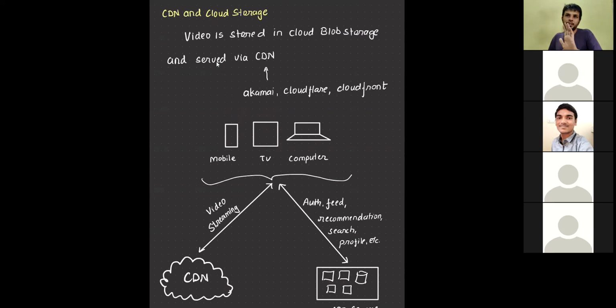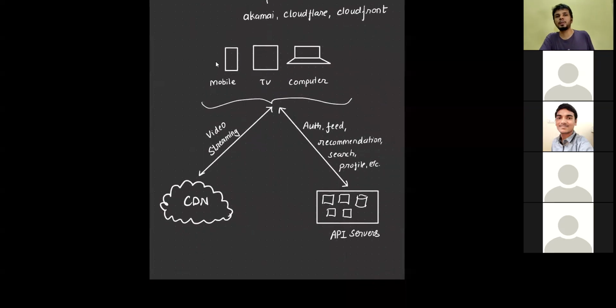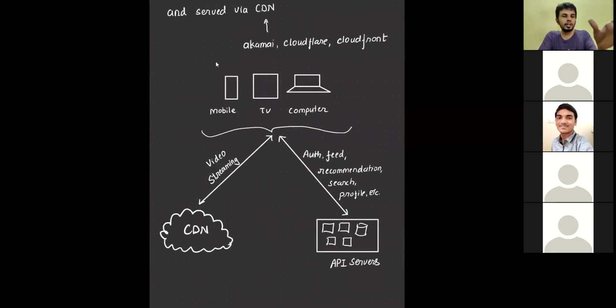So scaling YouTube is simple for viewers. The video is stored on a cloud blob storage like S3, and it is served via a CDN like Akamai, Cloudflare, or basically Google's own CDN. That's not a big challenge, because once the data is moved to that CDN, the user automatically gets a good experience and the video is streamed immediately, right? And obviously the main origin would also not have too much load to serve the video data. So that's where caching comes in very handy.